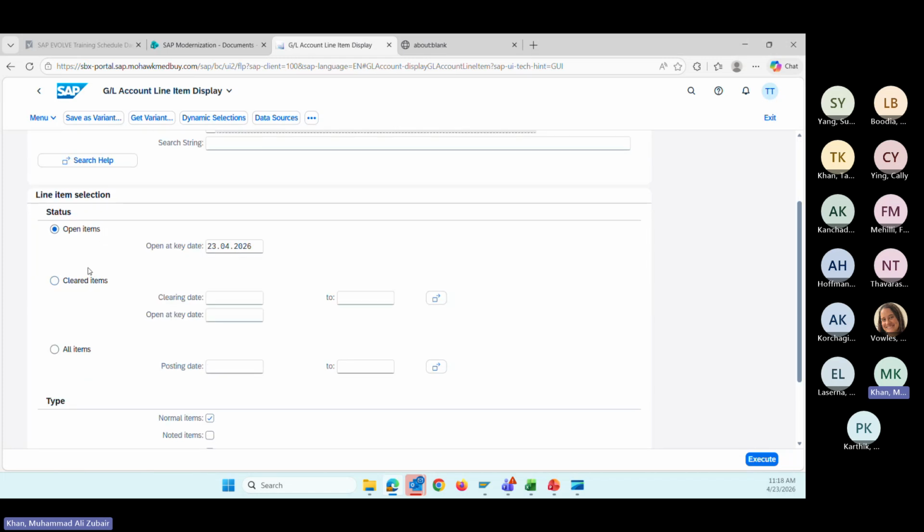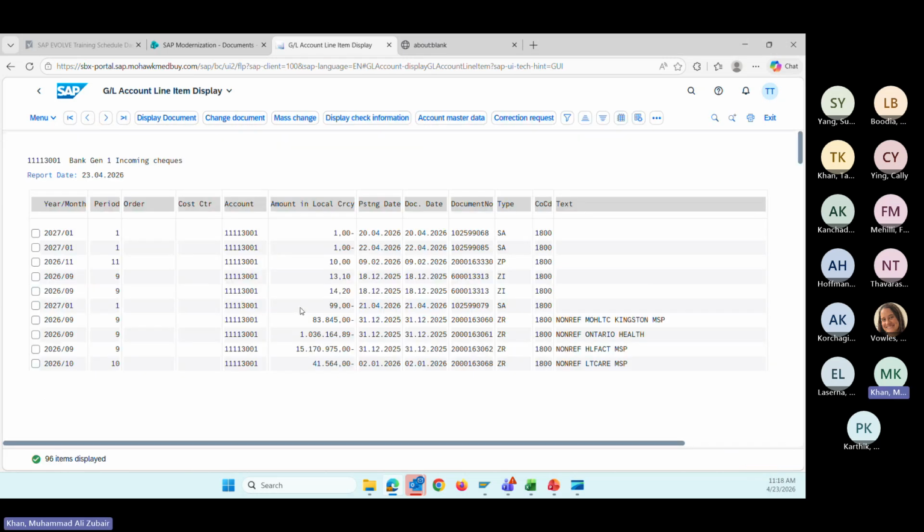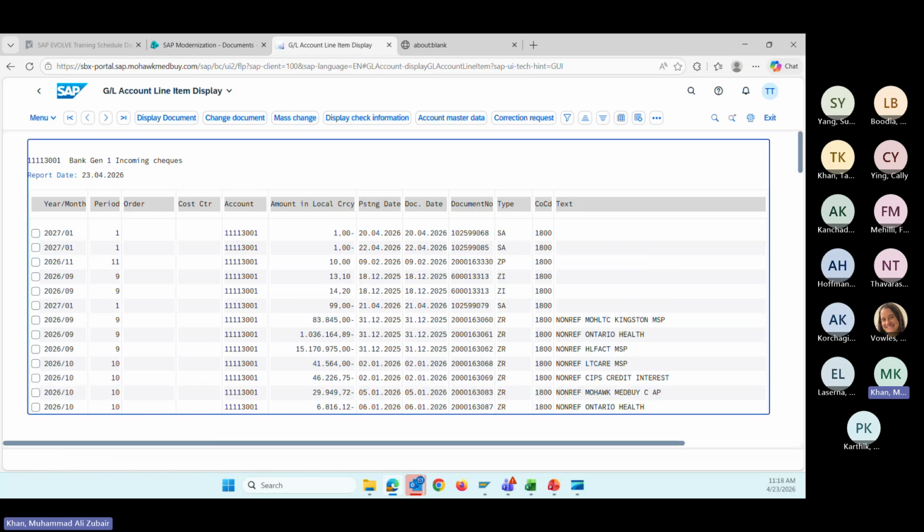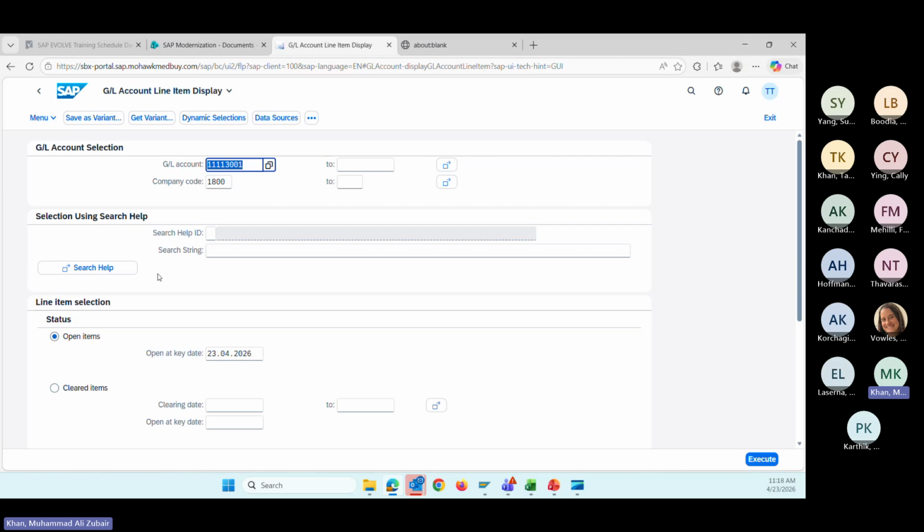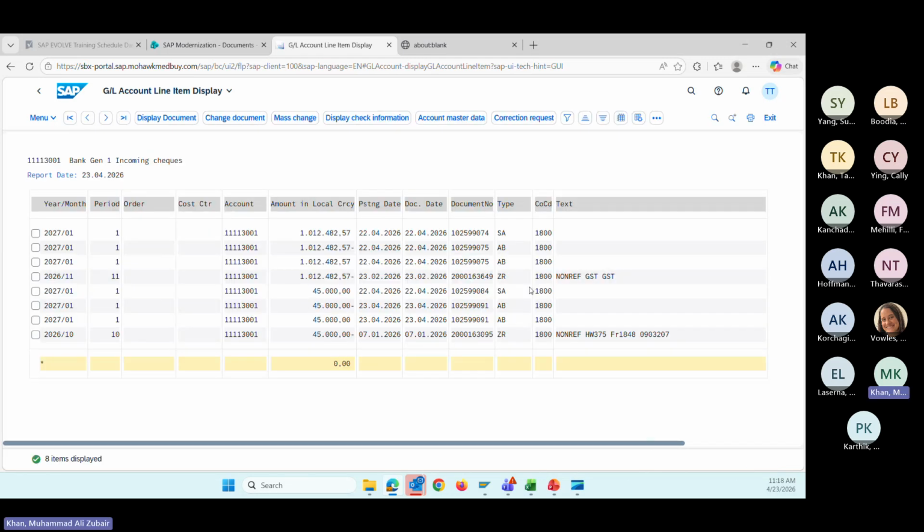You want to see open items, cleared items, or all items, so you can select accordingly. Like we just want to see the open items. Execute it. So this is the list of open items which we have to close. And if we go to the cleared ones, these are the cleared ones. You can see in this.